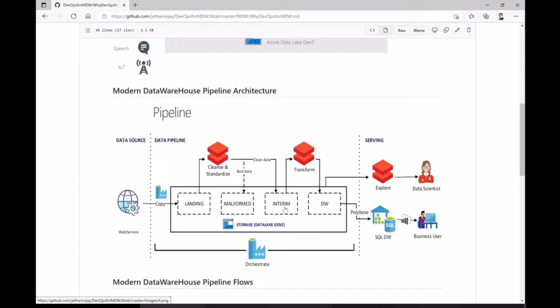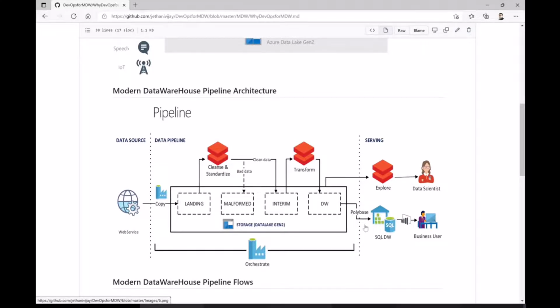Depending upon that interim data, I'm presenting this as a data cube for consumption by a data warehouse, which is now available for me to provide to a business user in the form of a report or a dashboard. But if I still want to see value output using some machine learning on top of that, I can also involve data scientists. So this is the pipeline architecture, end to end, for a modern data warehouse. Again, this orchestration layer which you see is nothing but your Data Factory. The symbol you see here is the Data Factory symbol.